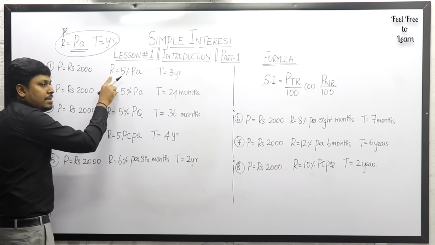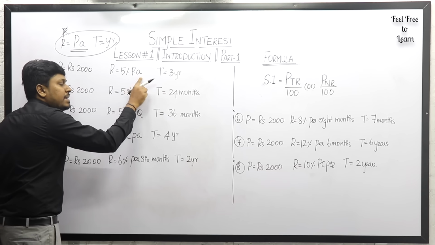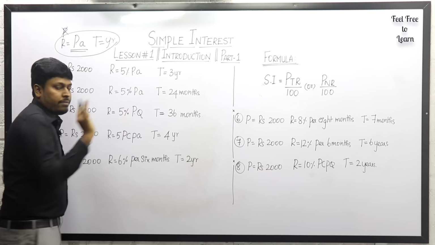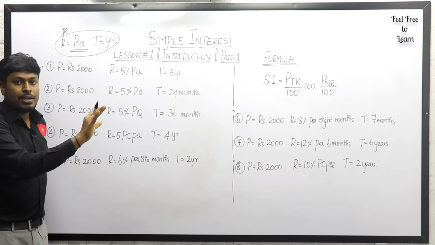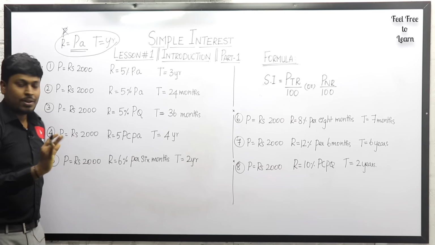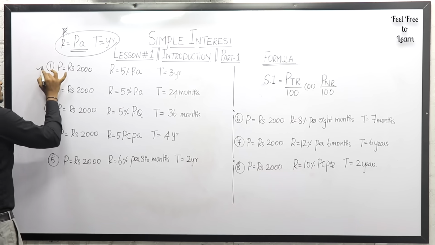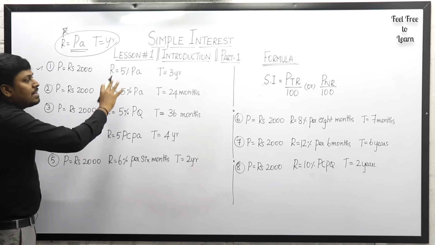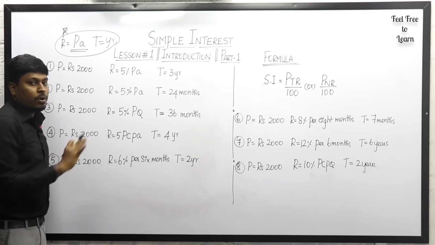And the rate of interest is also given as PA, that is for 1 year. So instead of R you can substitute the value 5. That's it. If you substitute all the values you will get the simple interest answer. Got it? So this will be the answer for question number 1. Understood? You don't want to convert any value. You can directly substitute all the values in the formula.